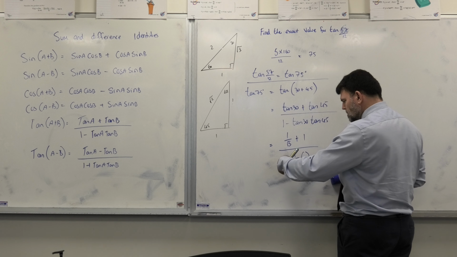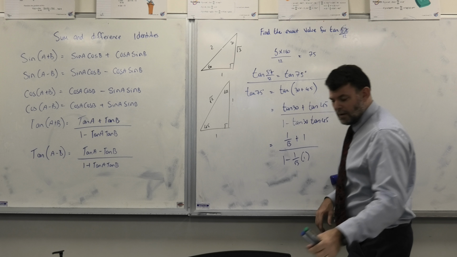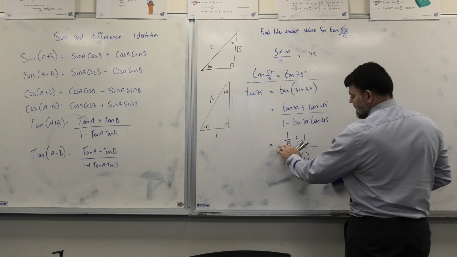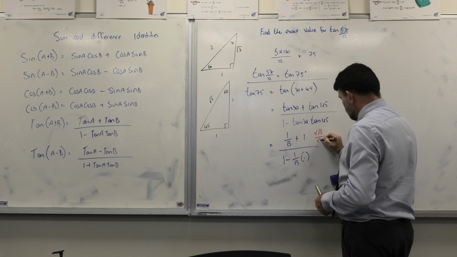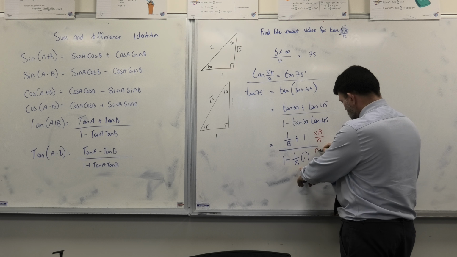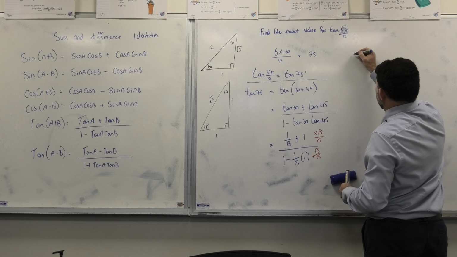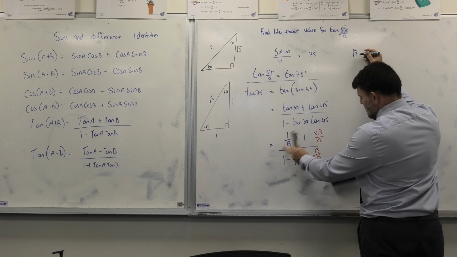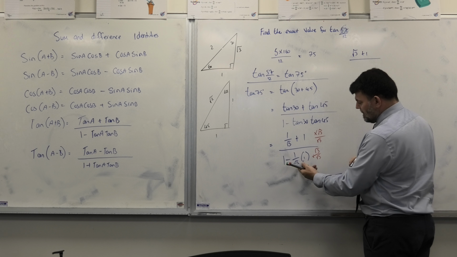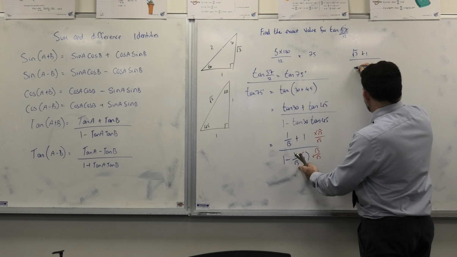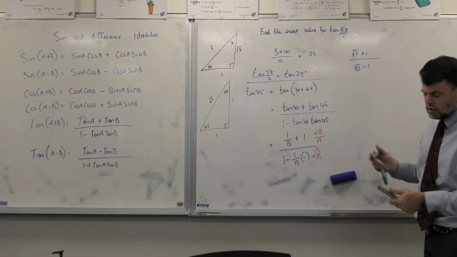Now we've got a fraction as our numerator over another fraction in its denominator. One way we can get rid of this is by making it common. Let's times this by 3 on both sides, and do the same thing down here. Now I get root 3 plus 1 over, and we can leave this as 1 minus root 3, but we can write it instead as root 3 minus 1 by multiplying through the negative.